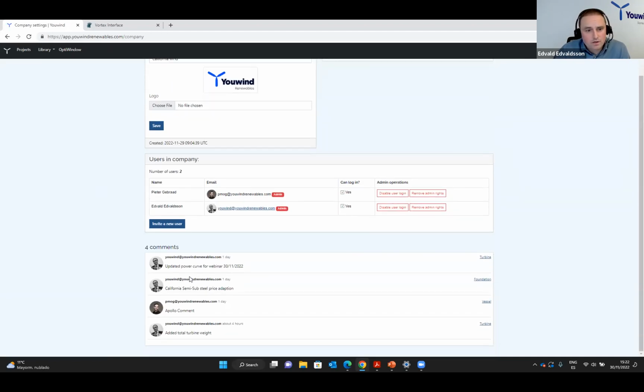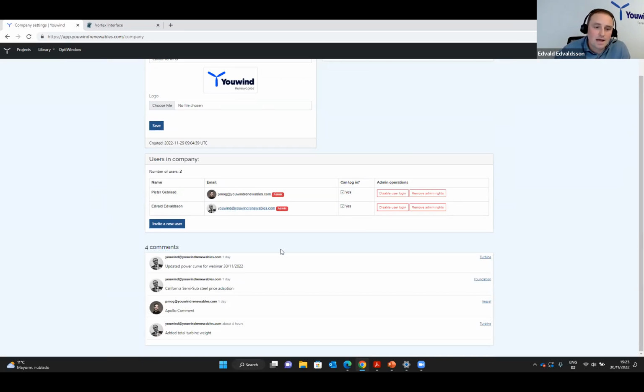What is also very important here is that for the users of the platform, the idea with Youwind is not only the optimization and calculations of offshore wind farms, but also the collaboration between colleagues. For example, between different departments, especially in bigger companies, it's very important that everyone is aligned with the different scenarios that we're working on, and the different inputs that are needed for the different specialists.